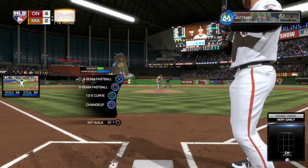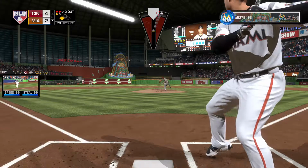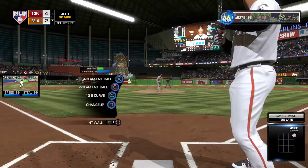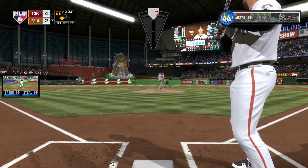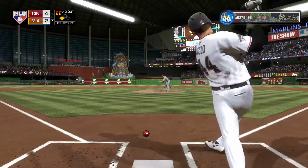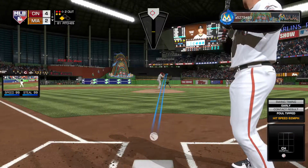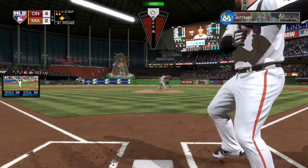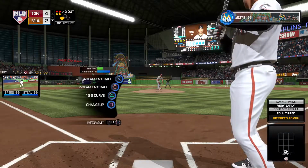And that changeup makes him jump, a swing and a miss. Matt, I thought they were working around him right here, and he went out and swung at a ball that wasn't even in the zone. So now he's letting his pride get in the way. If they're going to walk you, let them walk you. And he'll just get a piece here as this is chopped foul at home plate. Another try at 2-2. Now he gets on top of one here and chops it foul right at home plate.